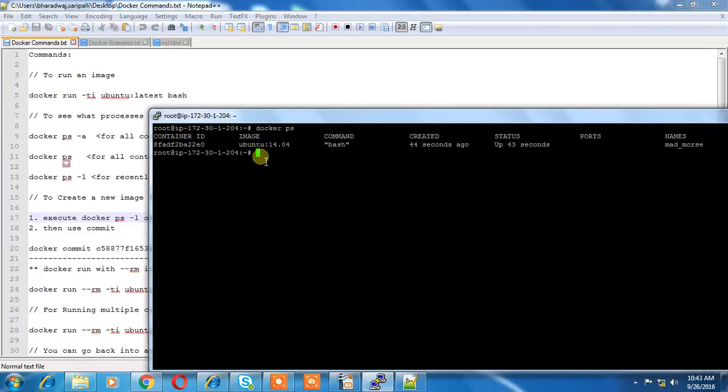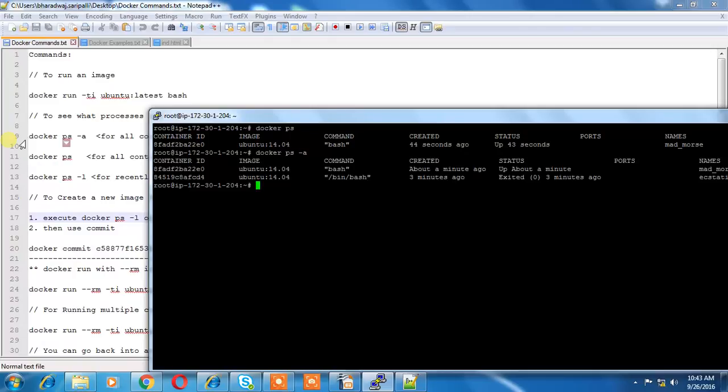Let's see how to kill or delete this container. Docker provides one command. Before that, let me show a few things. docker ps we have seen. docker ps -a will show all the killed processes also.